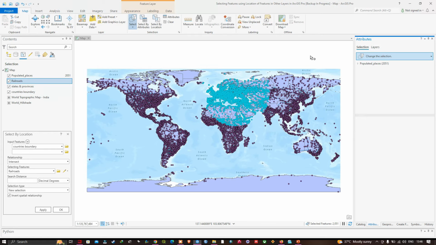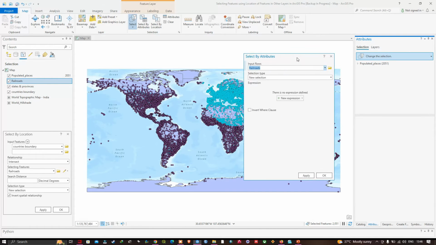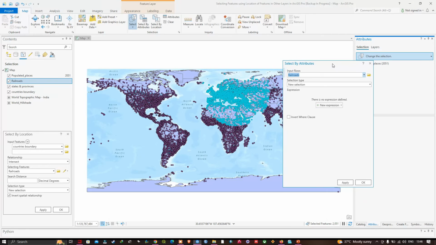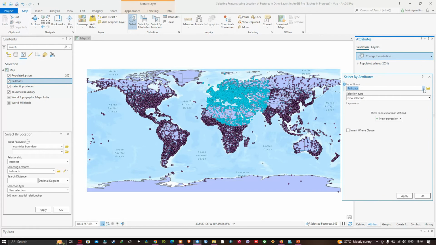The input rows will be our populated places, and the selection type will be remove from the current selection. I will add a new expression and set that to be where ADM0_CAP is equal to 1.